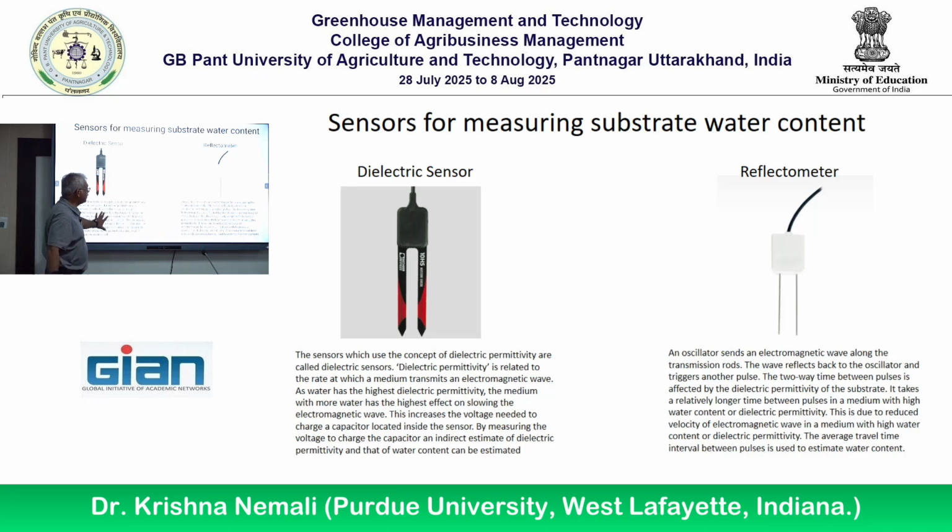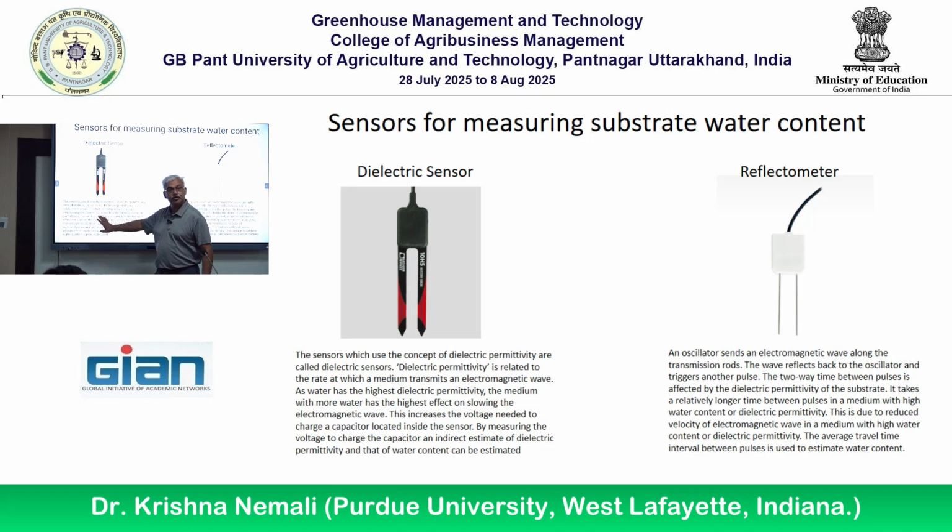I have put some description here for you on how these sensors work. You don't need to learn about it unless you are interested. If you are the kind of person who wants to know the theory, all of that, do read it, but it's not necessary. This is called a dielectric sensor. This is called a reflectometer. Both of the sensors use electromagnetic propagation, okay. And there is a nice description here.